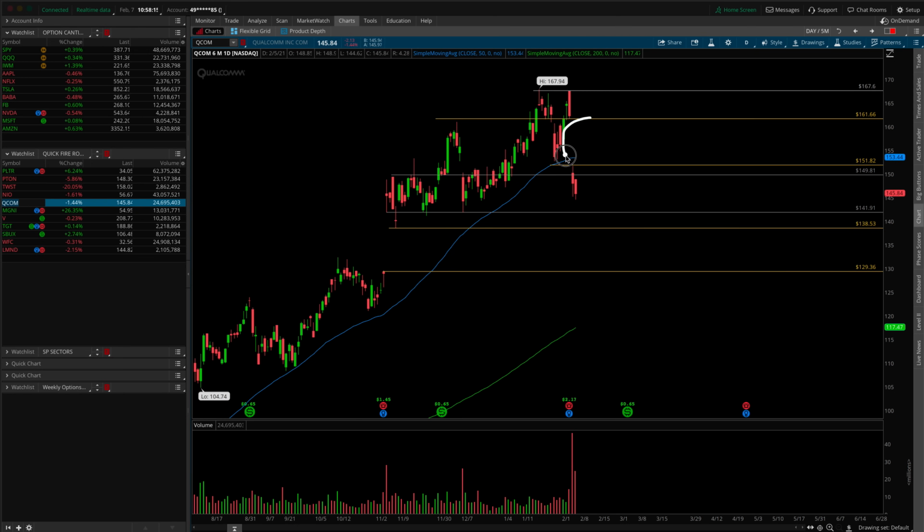Qualcomm, this one was absolutely destroyed on earnings. We have a massive gap left in the chart above us, but keep in mind there's also a massive gap left below us from the prior earnings cycle. So as of now, I don't see why we wouldn't continue lower on Friday. We took out Thursday's low, which is a bearish thing. So I'm looking for key support to first be here at this triple bottom from the past at 142. Anything underneath obviously threatens to fill the gap below. To the upside, your gap above fills from 151.82 up to 161.66. But again, it doesn't look quite likely based on our candle structure in here and large red volume down below.